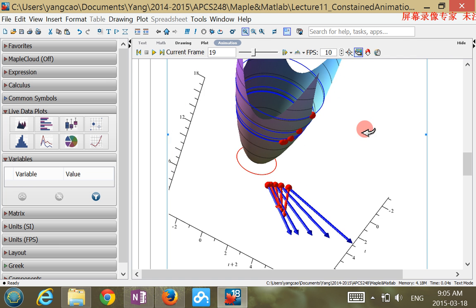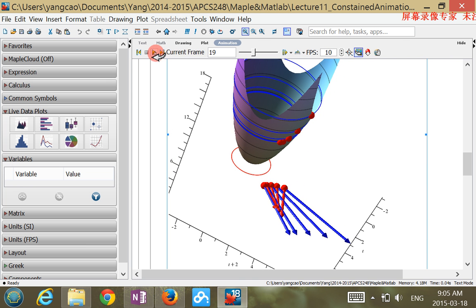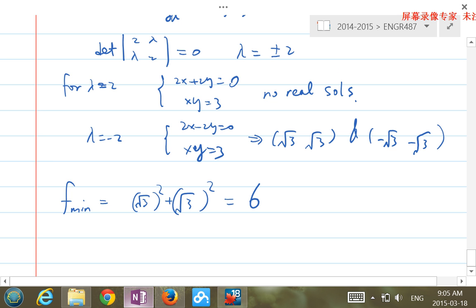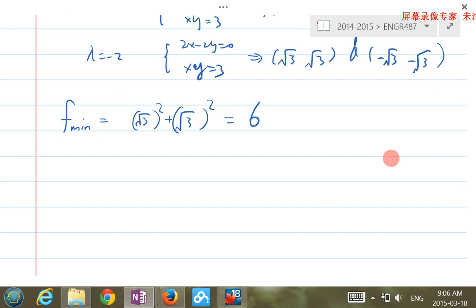As you can see, that curve is not in the plane. It's actually sort of inclined there, but you have a local min there. Bottom line is, if you have a constraint problem, you can basically use that Lagrangian to put things together.